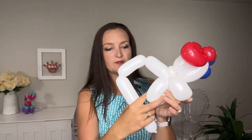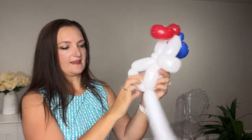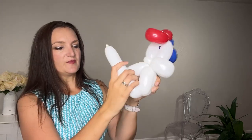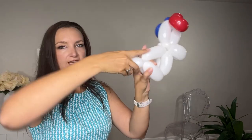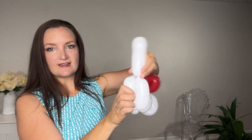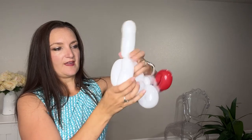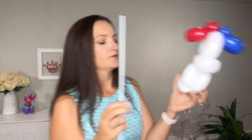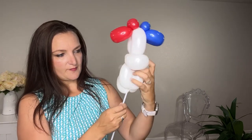And since I want this design to be on a stick, here's how I do my dogs that are gonna be on a stick. I take the remaining balloon and we're just gonna thread it through his front legs till it pops into that twist we made, and then put the remaining part back up to make your final back leg. So I'm gonna twist it, and then to lock this in here, instead of having to wrap his tail around through his body, all you have to do is switch the legs, okay? And then it's locked in, and you have a standing up little puppy dog that's ready to go right on a balloon stick, right in the middle of his four little legs there. You can even anchor it up into his neck so that stick is even more secure in there.